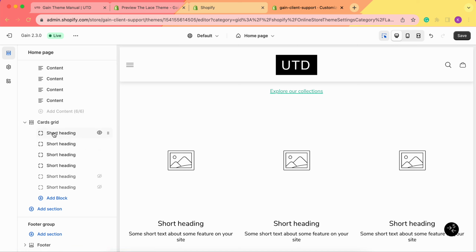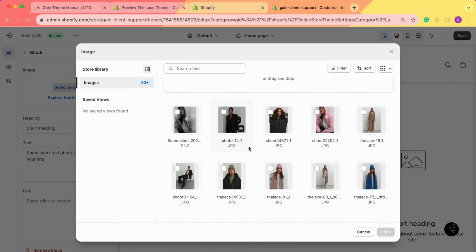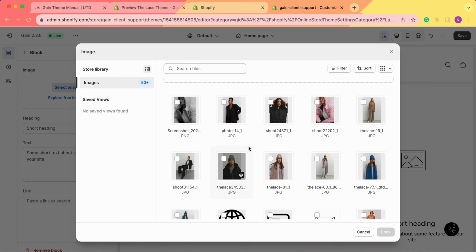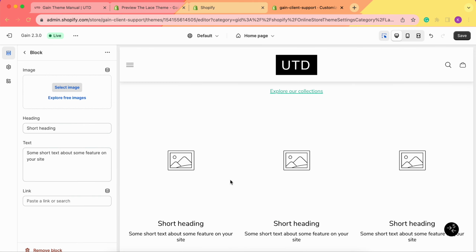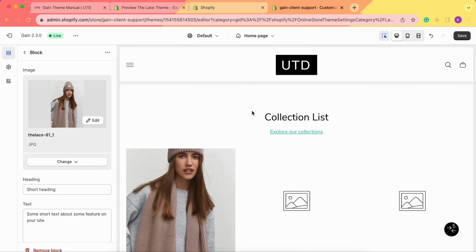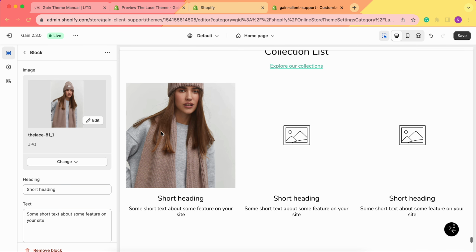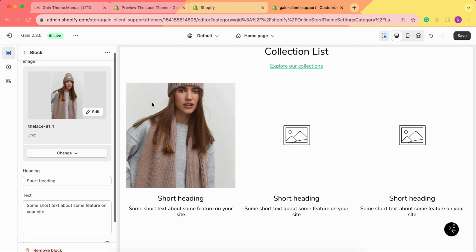So now let's go to the blocks and add some content to them. So first of all, we go to this one. Here we choose the image. You can choose any image that you want of a specific product or a group of products. For example, if you have some kind of collage, you can of course add it. So let's choose this image here. And here, as you can see, we've named our section as a collection list, so we can add a link to this product as well, to this image.